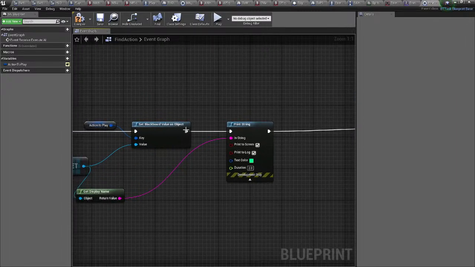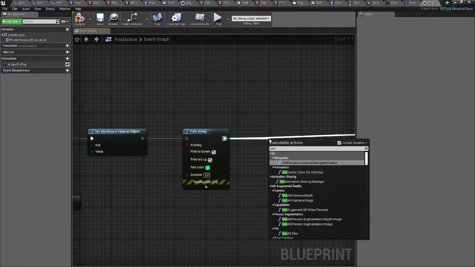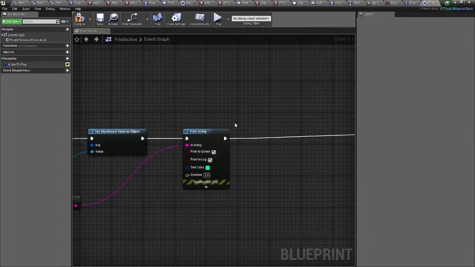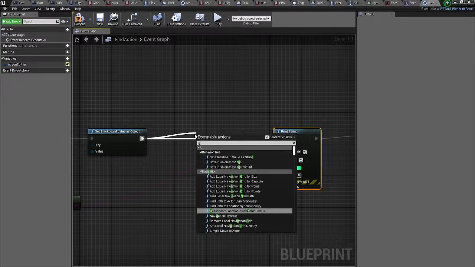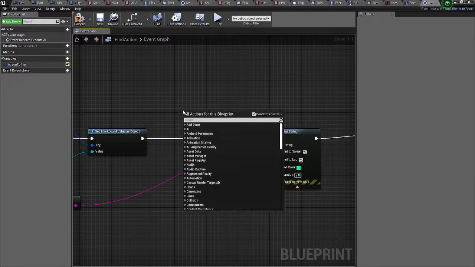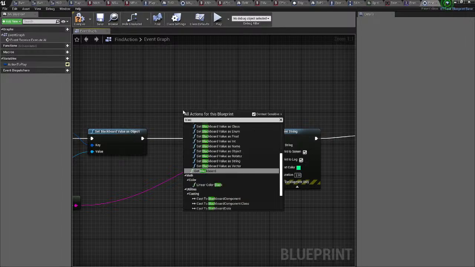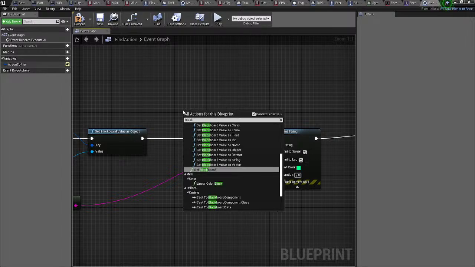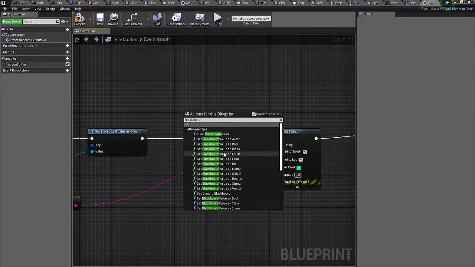Let's also get blackboard get value. I thought I just did it. Blackboard set get.